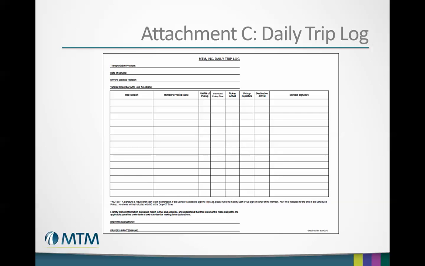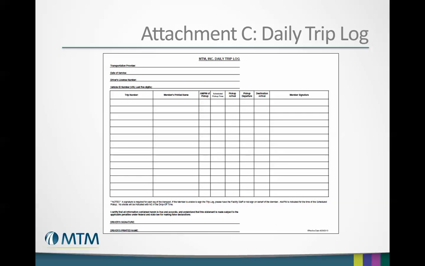One thing I want to cover: what happens if the member has a will call, as we refer to it, for their return leg or their from leg of the trip. In that case, instead of putting NA or will call, or you may also see it noted in military time format as 2359. Now that doesn't mean we need you to pick the member up for their B leg or their from leg to go home at 11:59 p.m. That is just how we signal the will call.